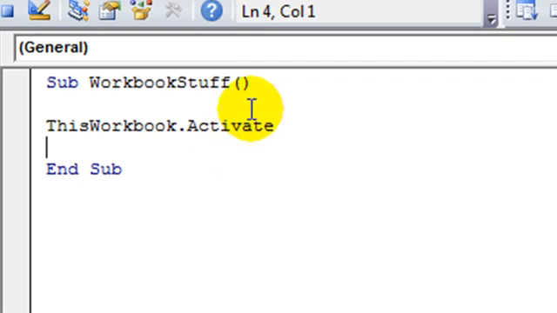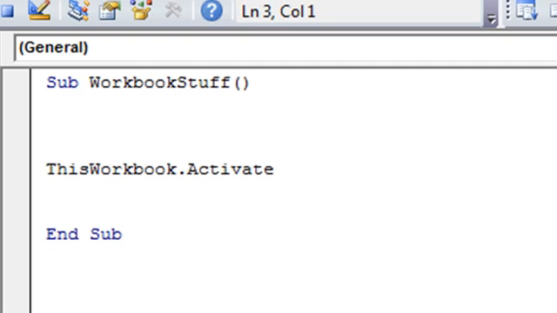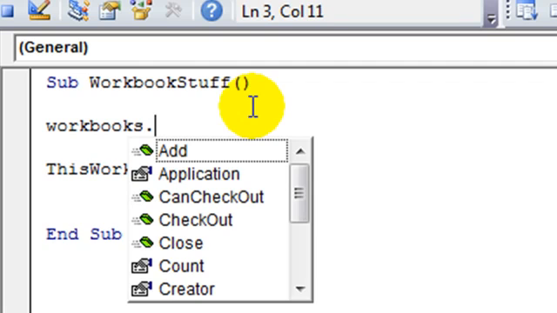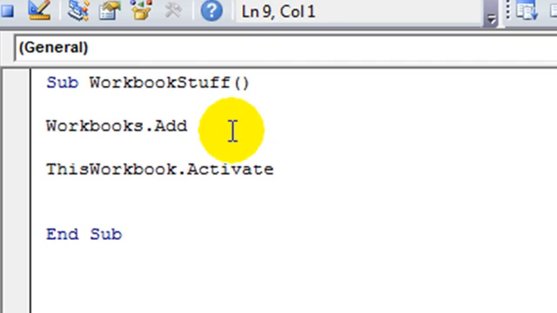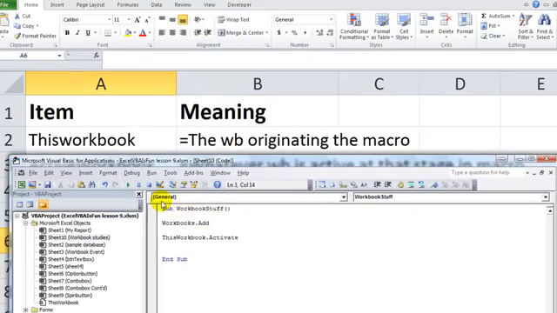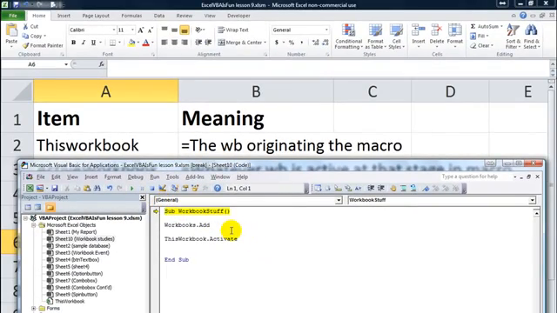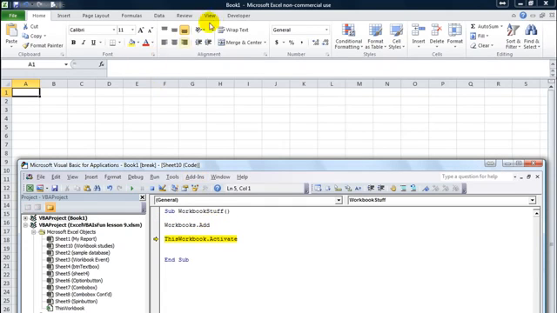Let's say we'll add a new workbook. Here's how you do that. I believe it's Workbooks.Add. Well, if I could spell, it'd be fantastic. Workbooks.Add. Simple as that. You want to add a new workbook? Bam. Let's try this. Let's F8 through. Remember, F8 is debugging, one line at a time. F8, F8. Okay, now we're in the procedure called WorkbookStuff, and the first line is about to run. F8, Workbooks.Add. You can see up here Book1 has just been added.